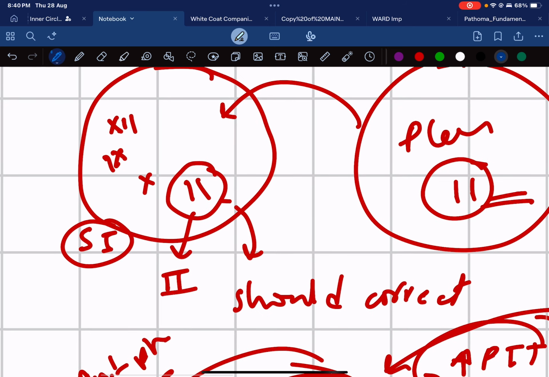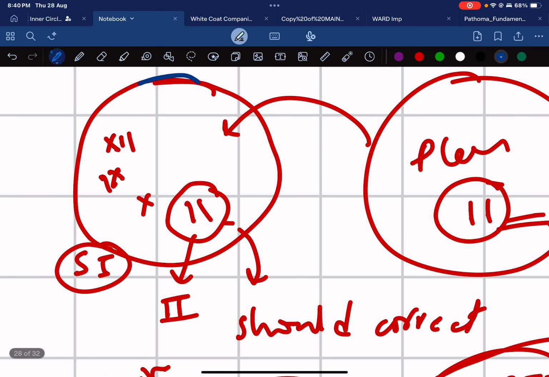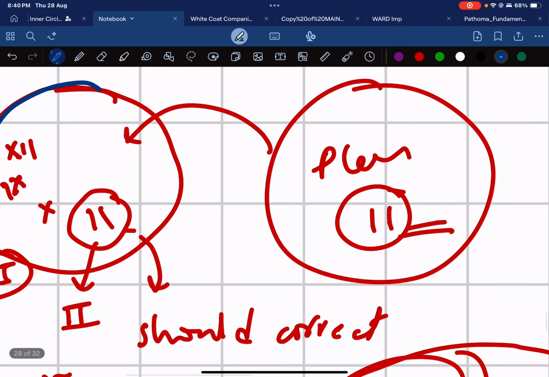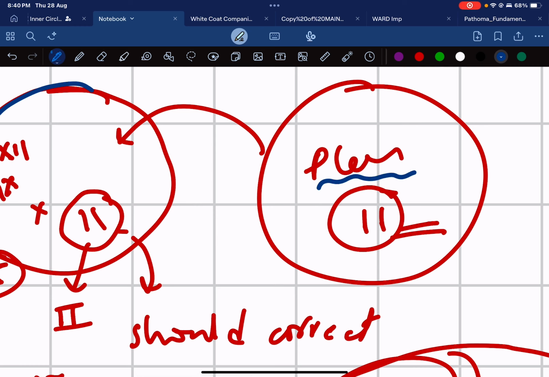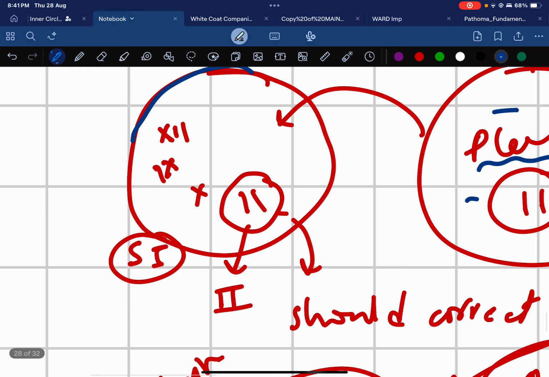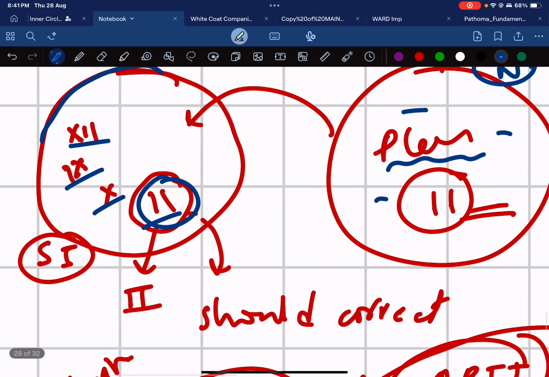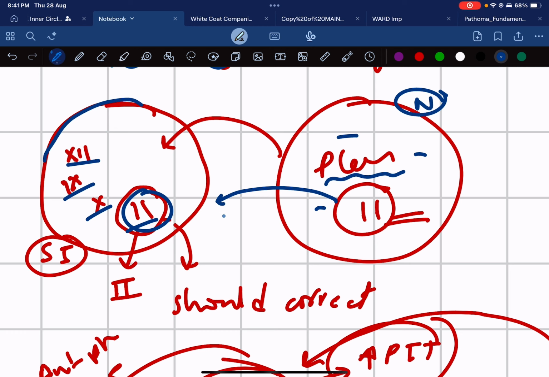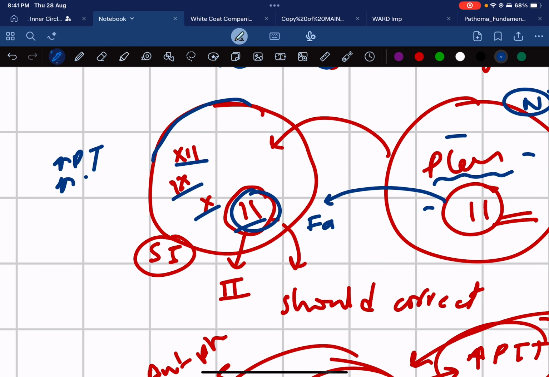The theory behind this is that, for example, if this is the plasma of a patient, and we think that he has some sort of coagulopathy, a bleeding tendency, what we will do is give him the plasma of a normal person, who has all of the coagulation factors. The theory is that, for example, this is factor 12, 9, 10, 11, 2. So if he was deficient in factor 2, by supplementing him with the plasma of a normal person, we will fulfill the factor 2 deficiency. And then if he had an elevated PT or PTT, it would be corrected, right?